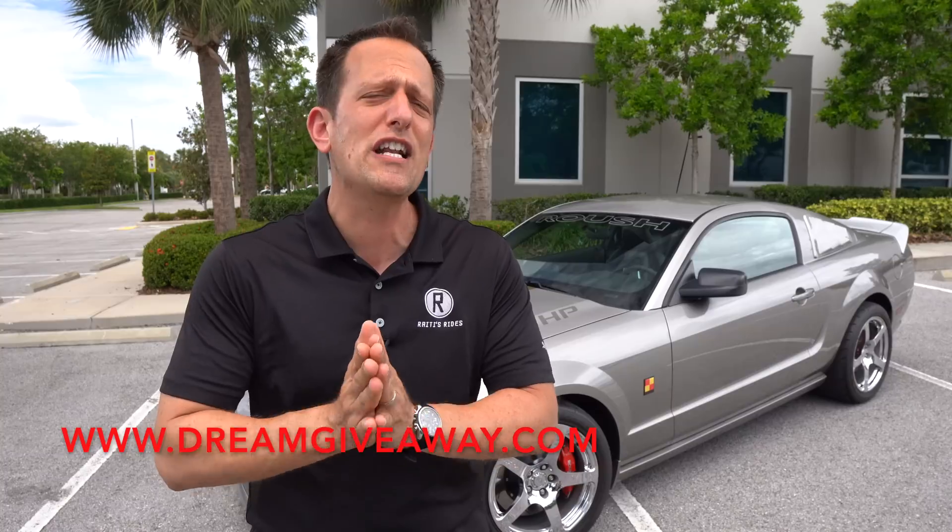It just feels good to be in such a special car, and of course to be able to share it with you. For being 15 years old, still running strong. Love looking in the rearview mirror and seeing that big, huge spoiler on the trunk. Are there faster cars out there? Sure. But this car has a lot of special touches — not only with the aesthetics, but also the sound, the way it drives, and that connection with Jack Roush and everything that he is about when it comes to cars and performance. Hopefully this has been a good overall review for you — I'll see you in a Mustang Minute.